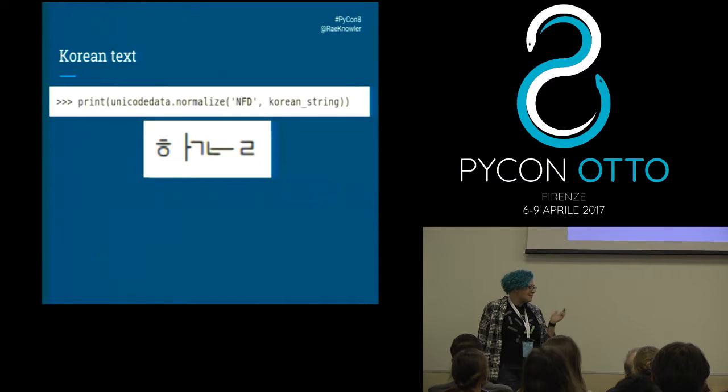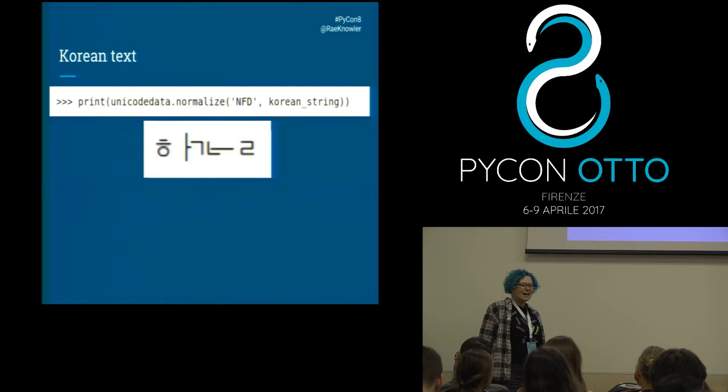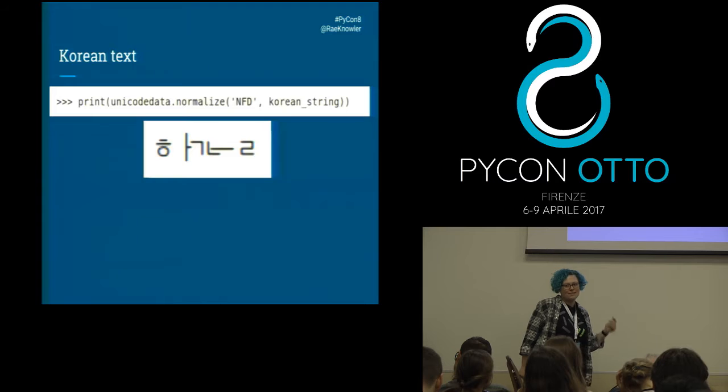Python is giving the console the two different characters in their decomposed form here, normal form D. And the console knows, hey, this is two characters. Okay, so each one of them gets the width of a character, which just means they kind of overlap because, of course, the actual width of 3 characters is 3 characters.